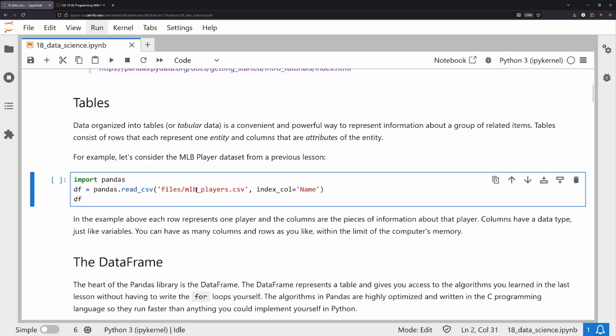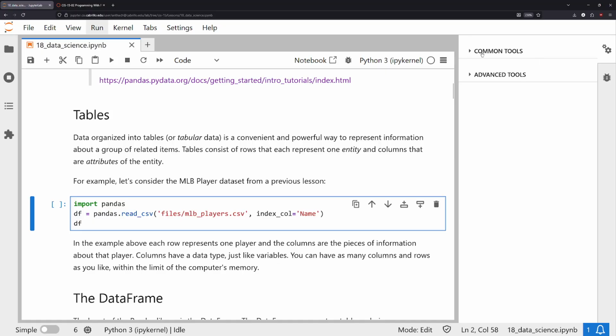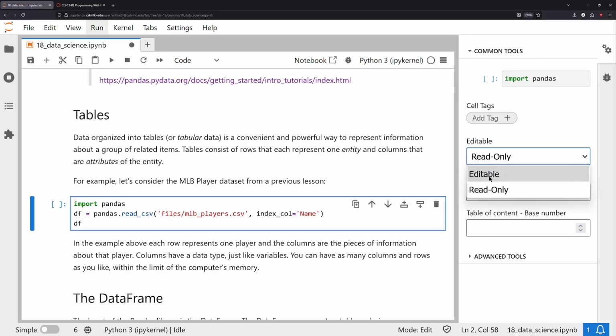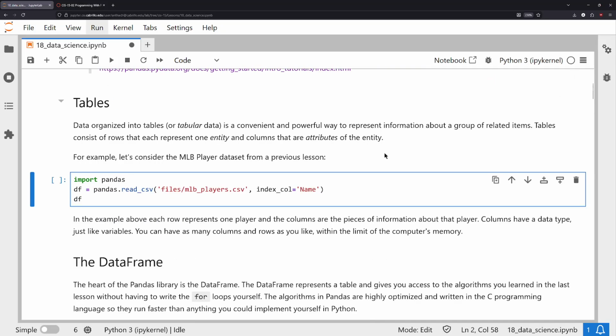So real quick, I'd like folks to maybe modify this cell a bit. I kind of want to simplify this scenario a bit. Basically, I'm saying if you could remove this second argument, that would be great. It's pretty much going to change the shape of the data and make it arguably easier to understand. So let me change this cell over here. It is read only, so I have to go on the top right and then make it editable. Okay, so I made it editable, and I go ahead and remove this second argument.